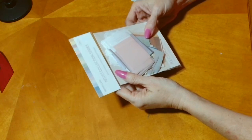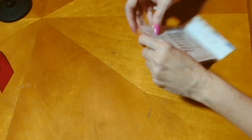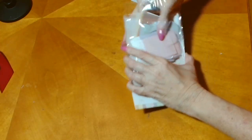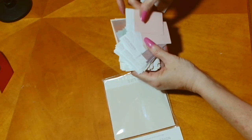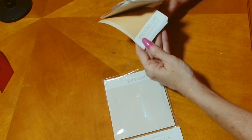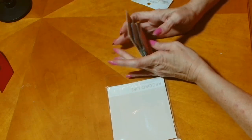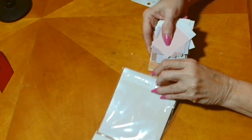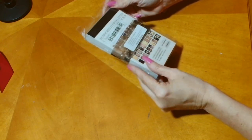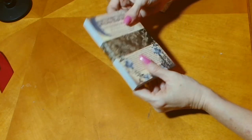I think I got a little bit of everything in here. These are just like mini notes. I think this is for journaling. I think that's what it is. It's just like, I don't know, note paper. I don't remember asking for this, but oh well, it seems pretty cool. Looks like little pieces of paint strips, paint samples. I can use that for something. What is this? Rumored flower letter. And this is called Astronomics. All right.